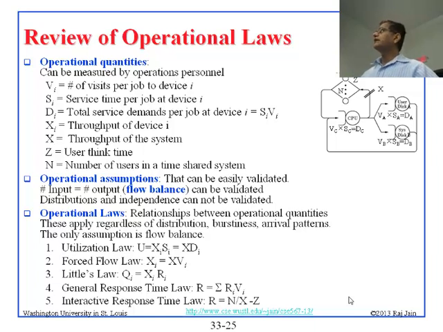Yeah, so the users are not just dedicated in the sense that as soon as the job comes in, the user does that. In our current system, when I'm debugging, I am also emailing and doing something else. So when the compiler comes back, I'm still not thinking about the compiler, I'm thinking about the email. Right? So in the current laptops, the user has a queue. Right? So this model, which is the infinite server model, does not apply.